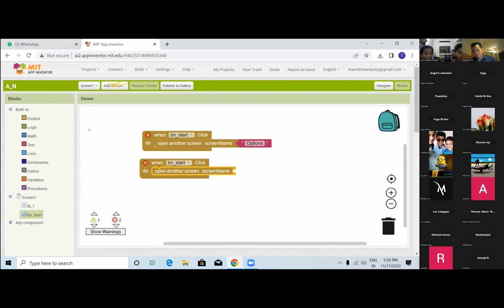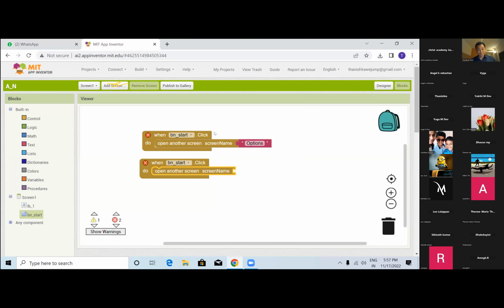If I click open another screen, I'll get the block. Then it asks: if button 1 is clicked, open another screen, which screen should we open? Options. Yeah. The screen name we have to give is options.